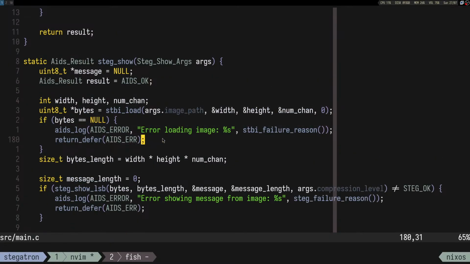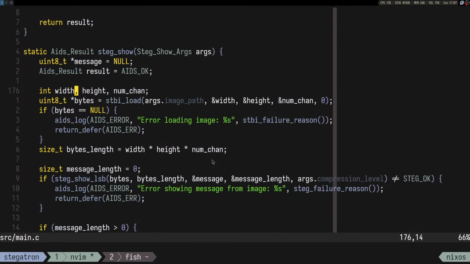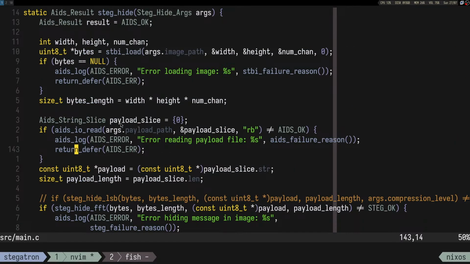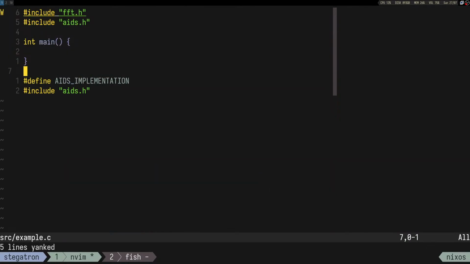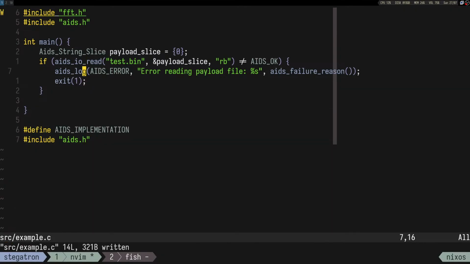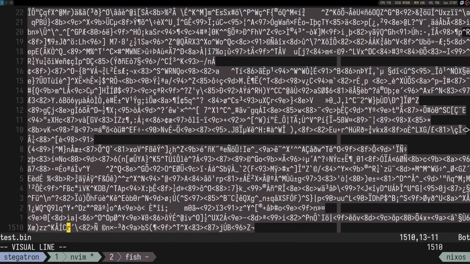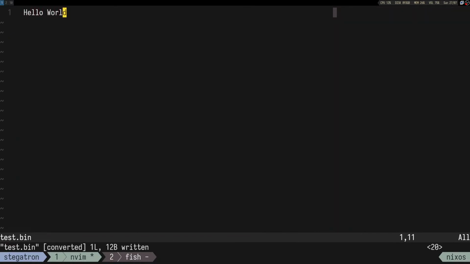So here we do stbi load. And let's just show. I need this part. So here we are gonna read the test.bin file into a slice. Let's just do exit. Okay, so in test.bin I'm just gonna put some data like hello world.